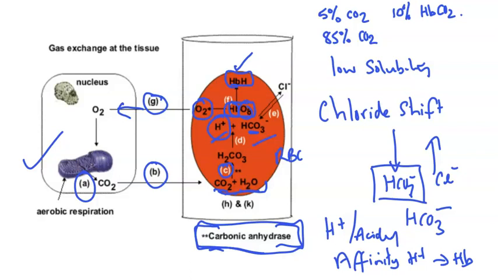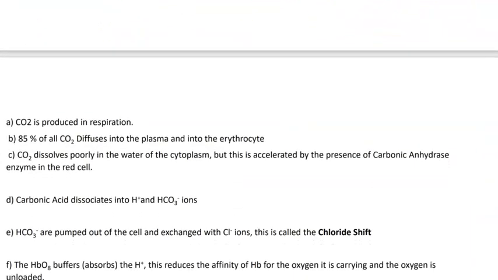Now the beauty of this mechanism, which leads us to the Bohr effect, is that as we produce more carbon dioxide, we ultimately will get more oxygen release. And so the tissue leads the demand for the supply of oxygen. This will be explored further when we look at videos more specifically targeted at the Bohr effect.